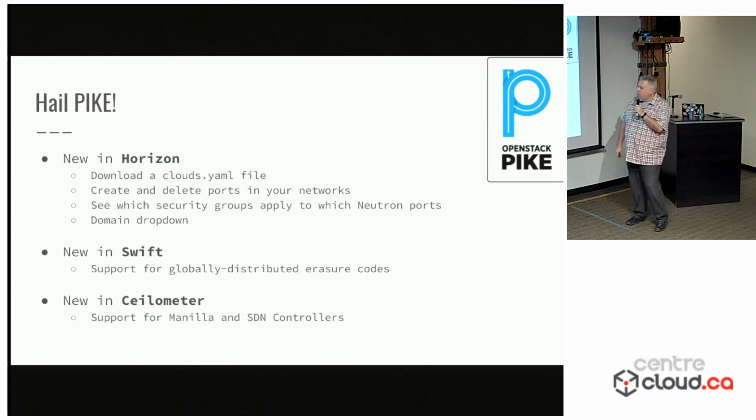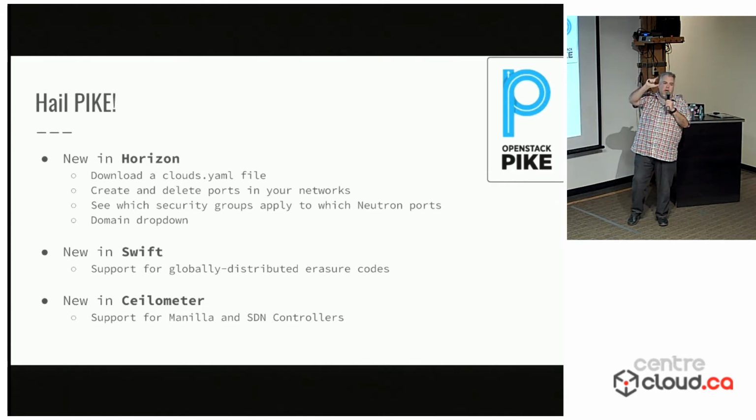Horizon, for those who are using Horizon and are not just all CLI. There's the new clouds.yaml file. Everybody's used to the OpenRC file, to get your credentials, like V2, V3 Keystone. There's also now the clouds.yaml for the OpenStack CLI. So basically, it's a new structure. It's a YAML file, so you're having blocks of information.